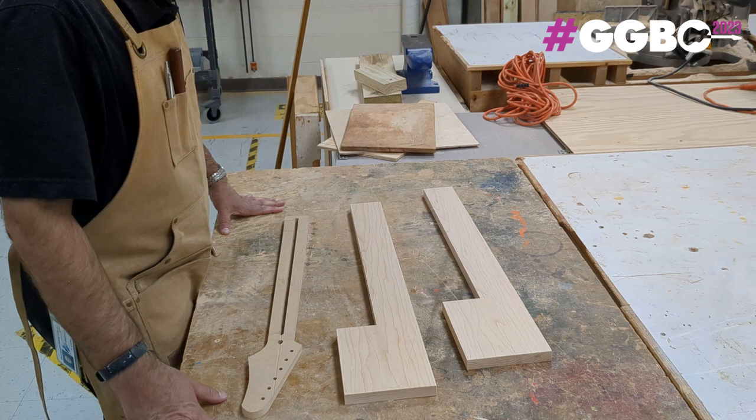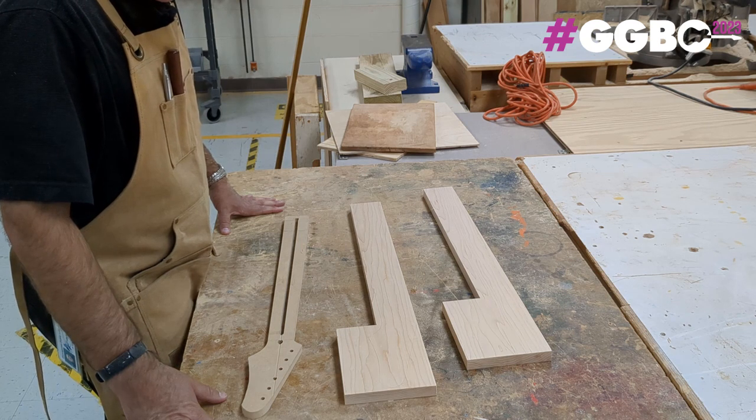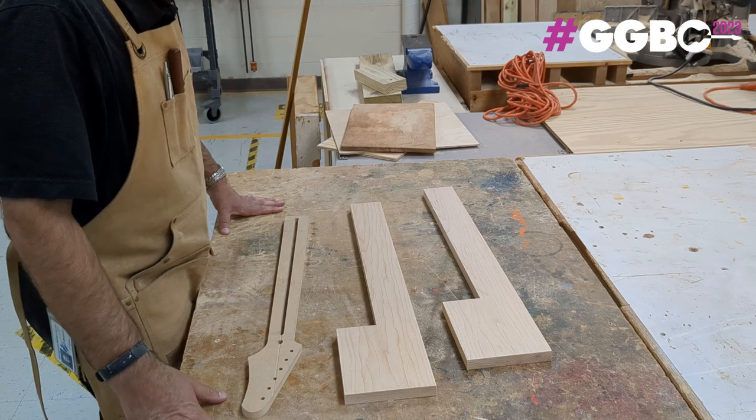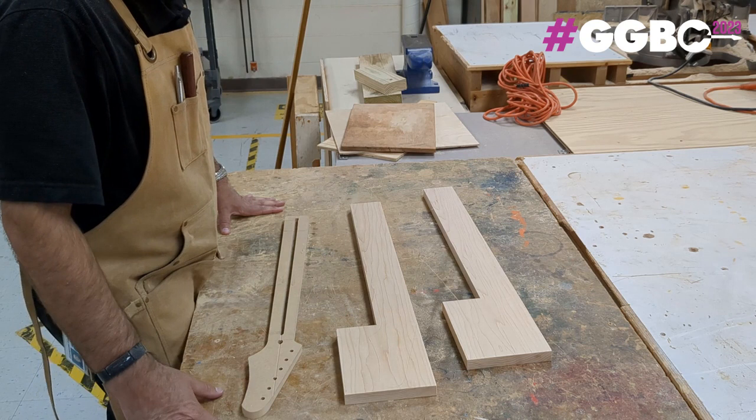So not an exciting afternoon's worth of working on guitars, but some things that I feel like really needed to be done so I can take the next big steps forward.